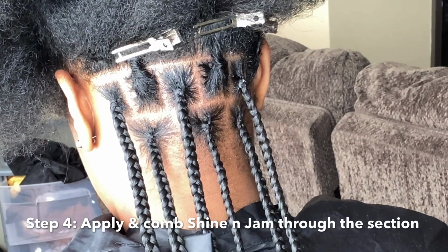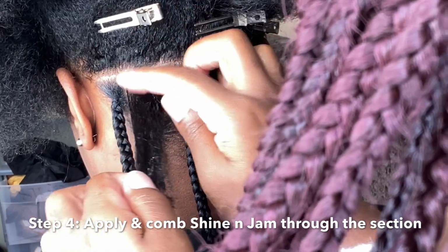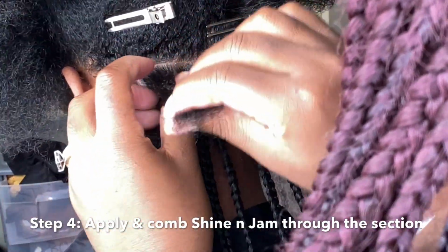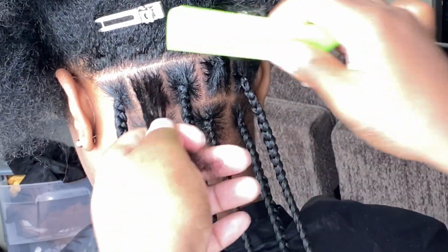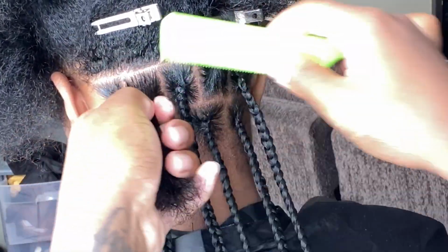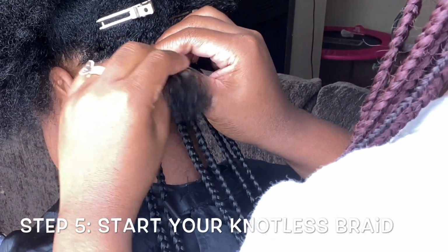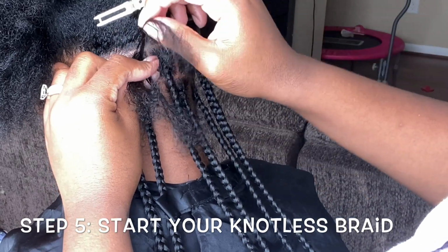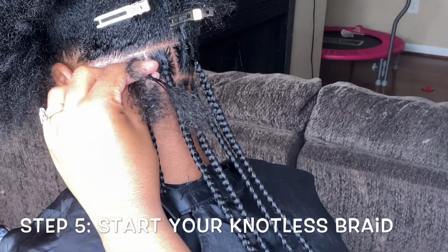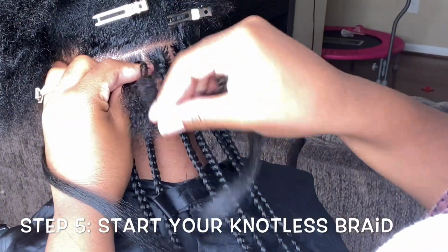So the product that I've been using throughout her whole head is Shining Jam, and I use the yellow container, and I like to put it on her scalp first and then bring it to the ends of her hair and comb it through so that her hair won't really stick out the braids and it makes tucking easier. So now with starting the knotless braid off, I just go ahead and go in the braiding motion, and then I just start adding the hair in, and I used a total of about 7 pieces.